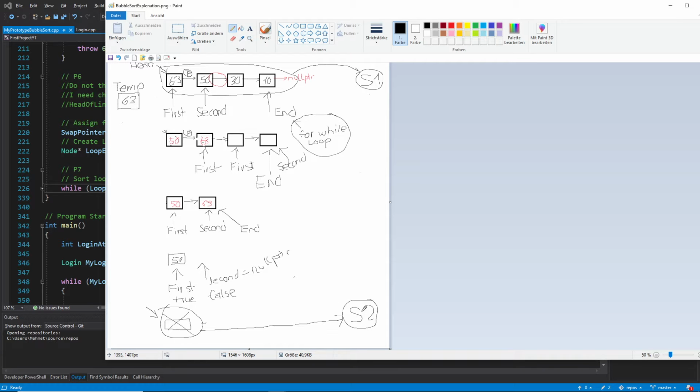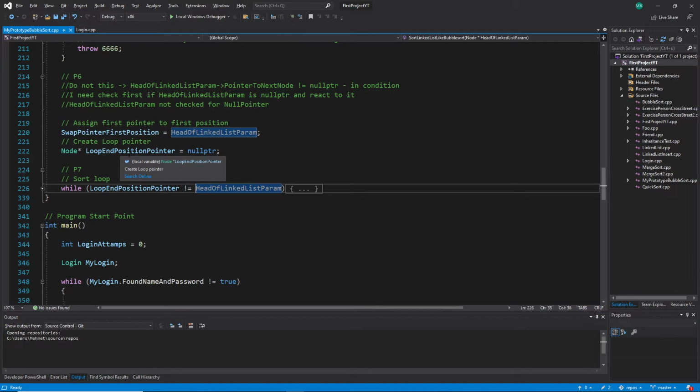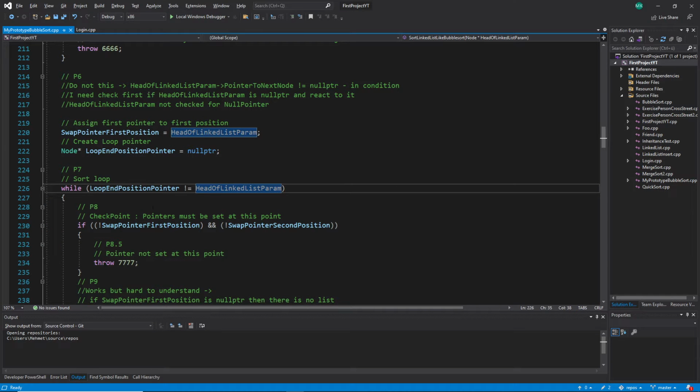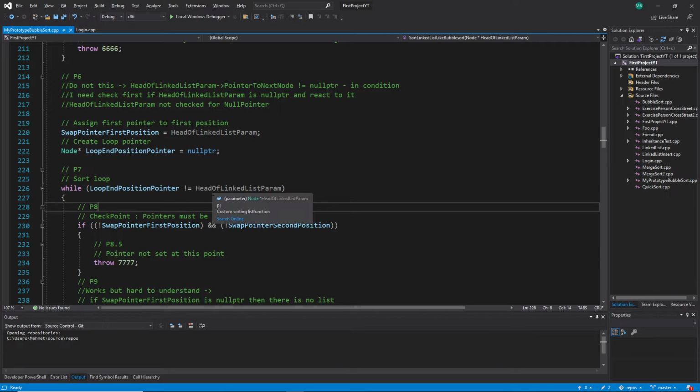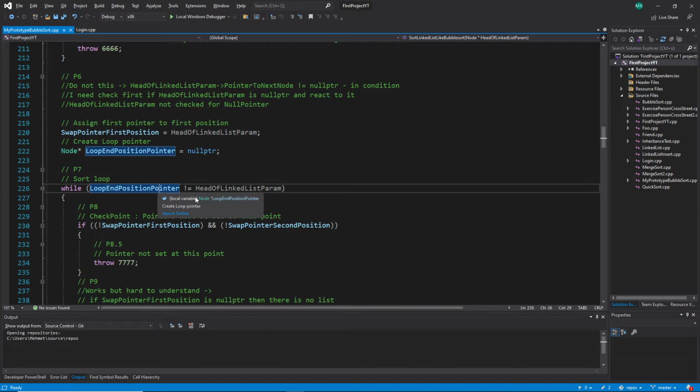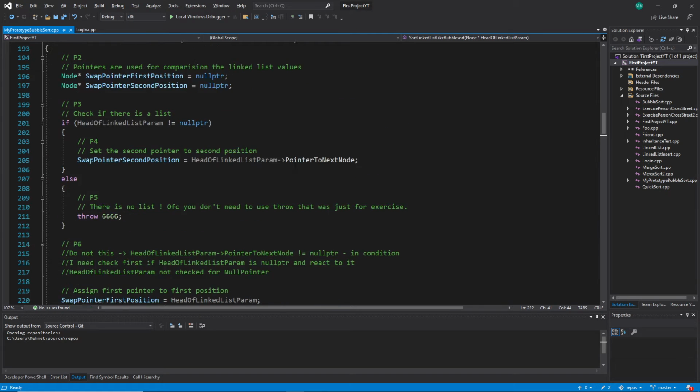So in this case, I could say, okay, if I have no input here, let's say no nodes, then you can't go into this while loop at all. In other words, I will not let it in here. But you can see what I made here. Let's see what the while loop is checking. The while loop is checking loop end position pointer. This while loop is not checking this one. This is the problem. This while loop is just checking an end position pointer, which means I can enter this one here in my case.